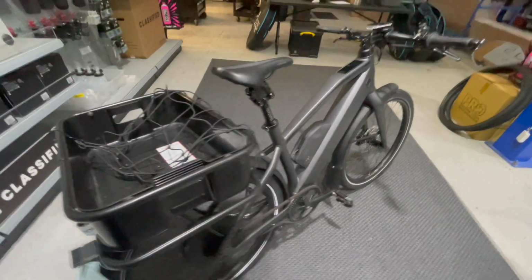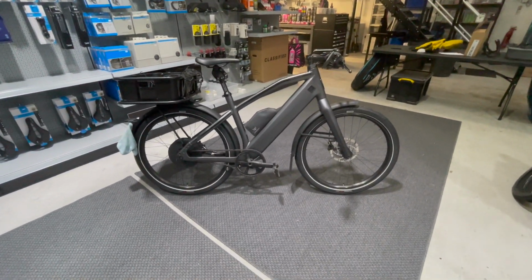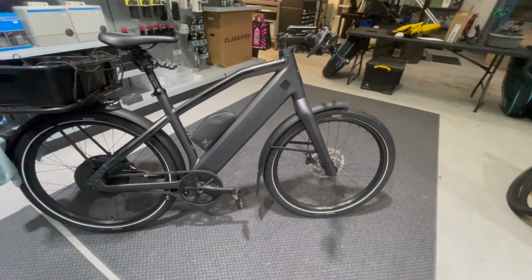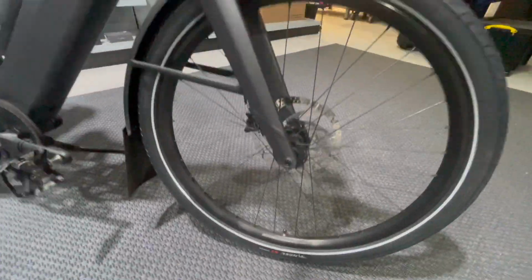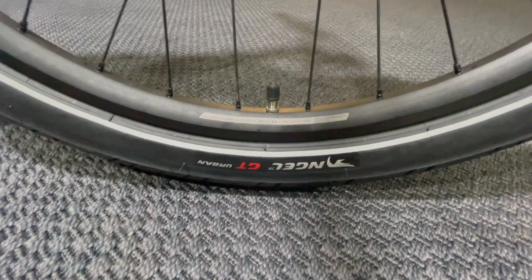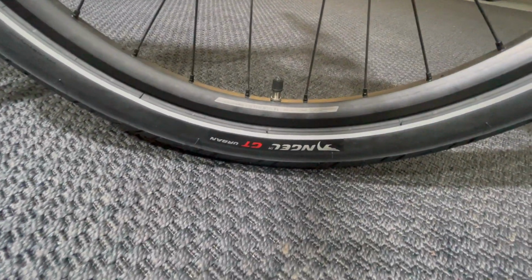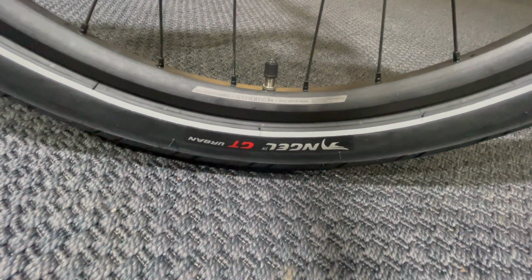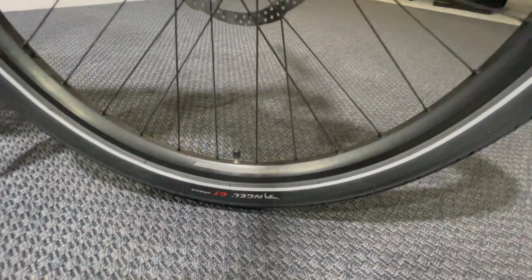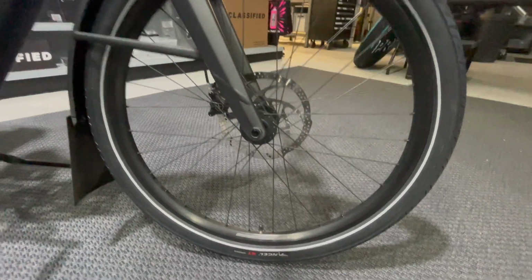Just having a look around quickly and see what else we can discuss before I get onto some of the other mods. So the one thing we've done today, which is what I'm really excited to try out, is the Pirelli tyres. So we fitted the brand new Pirelli Angel GT Urban tyres. So the size of this tyre is exactly the same as you get from Stromer. So it is a 650B by 57mm wide tyre. We set them to 40 psi, which we find gives us plenty of grip and then a nice balance of comfort as well.